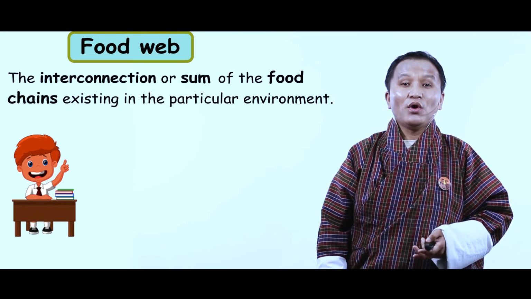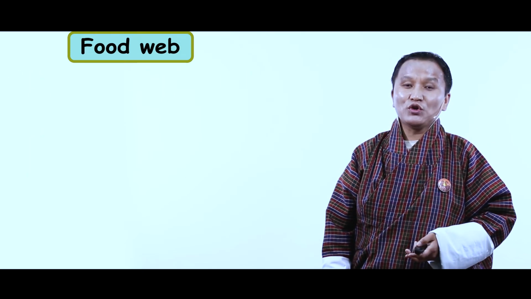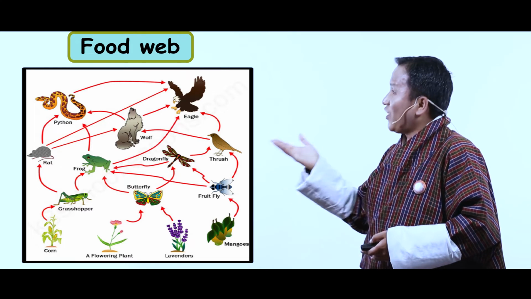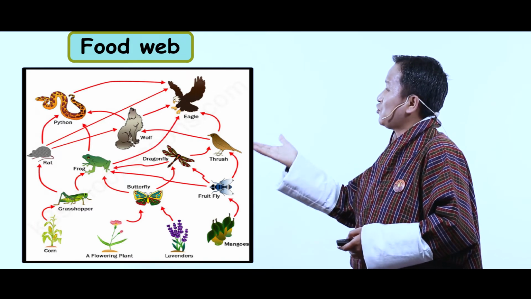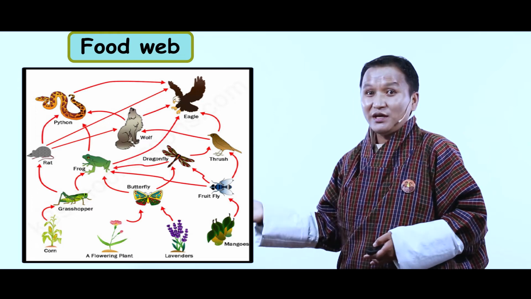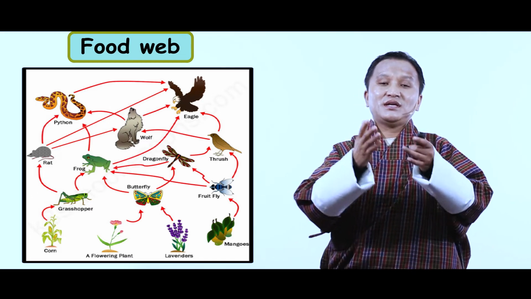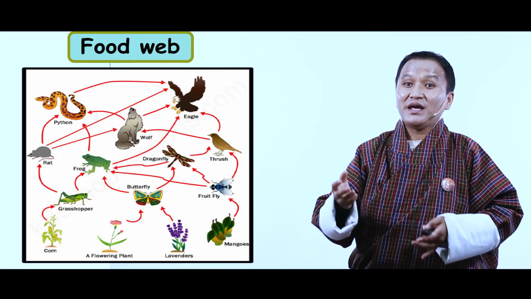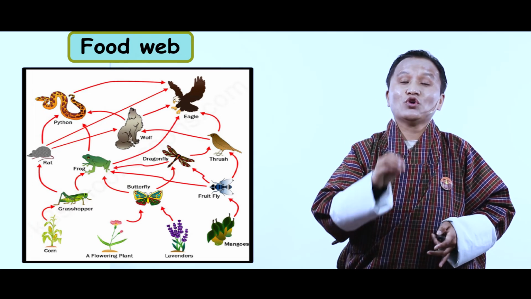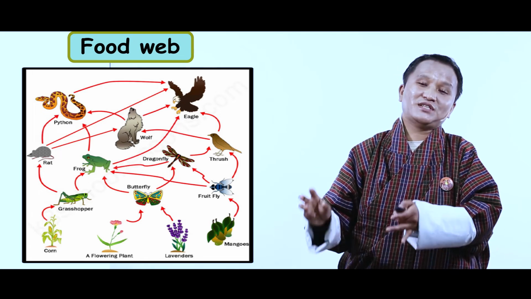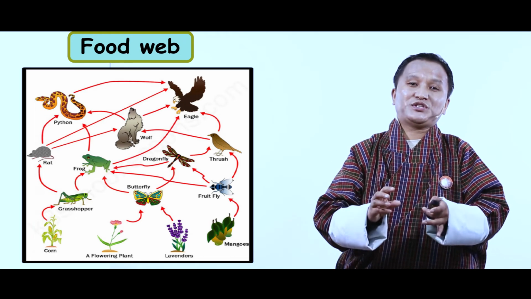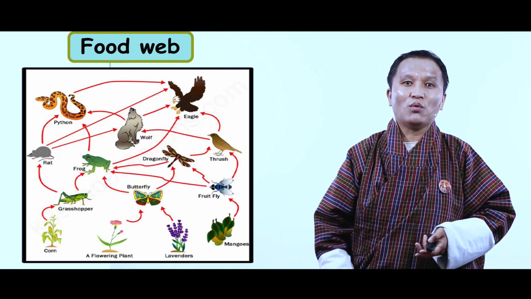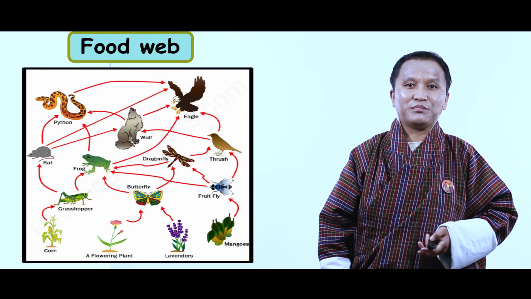Now, within the food web, you will find such complexities. You find that there are so many arrows drawn here and there. It indicates that an organism can be eaten by another organism. In that way, a deer does not always remain as the food of a tiger. The grass does not always remain as the food for a deer. So that together constitutes what we call a food web.